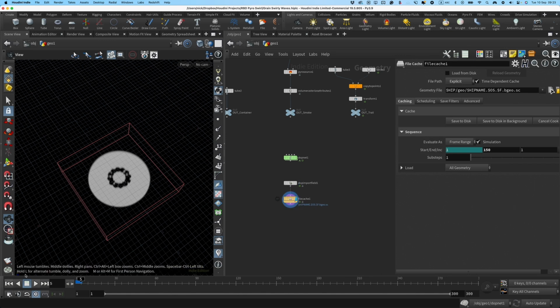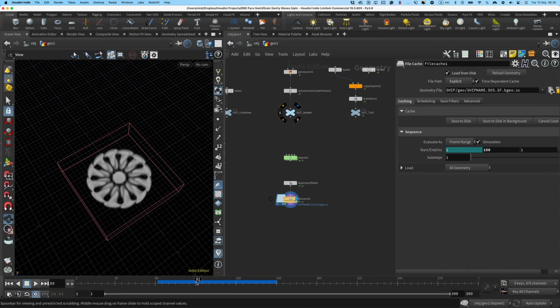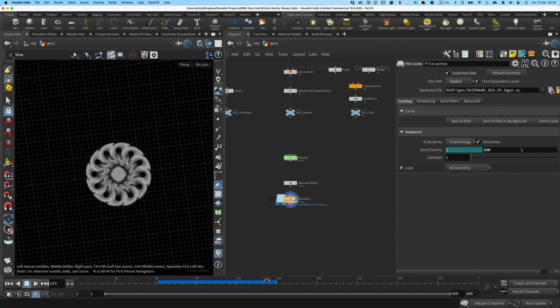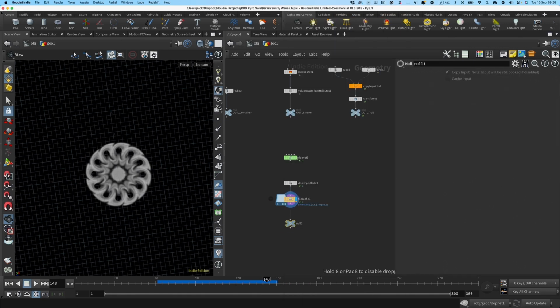So let's simulate that and let's see what we got. Because our voxel scale is not that big, it took around 2 minutes probably. But yeah, look at this. I think this looks pretty good. This looks really interesting with all the swirls and the symmetry that we have. So yeah, now we can just drop another null and call this out v, because this will be the velocity that will drive our volume fluid.